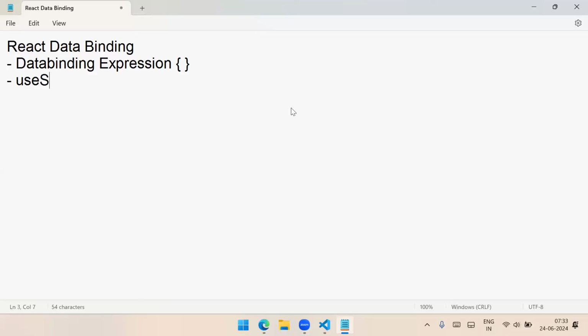And one more important thing we learned: how to use useState. So what is state? Last session we learned what state is and why we have to use state in a web application.